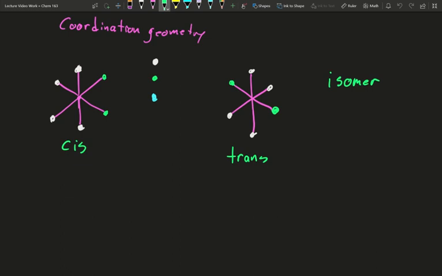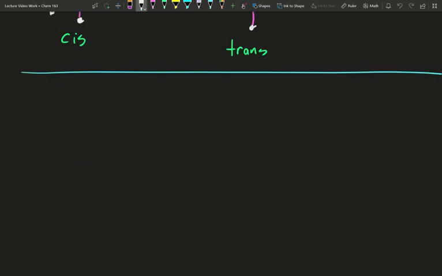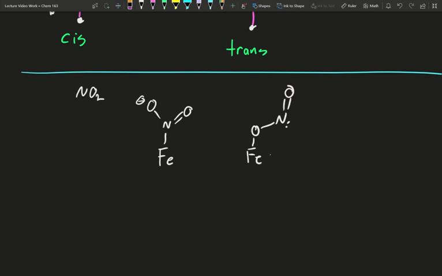There are, however, other types of isomerism. Some ligands have multiple atoms that are capable of adding, such as NO2. Often we think of the nitrogen, double bond oxygen, single bond oxygen, but it is also possible that you can have the oxygen bound instead of the nitrogen. In this case, we're talking about a linkage isomer. Which atom of the ligand is actually attached? As different atoms will have different electronegativities, how this affects the donation of electrons to the iron, and therefore how it affects the other electrons around it from the other ligands, will be altered depending on whether the oxygen or the nitrogen in this example is attached.